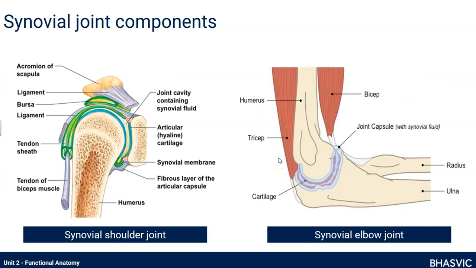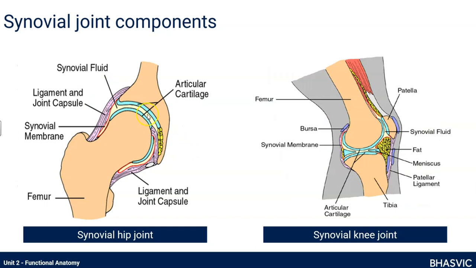2 more examples for you. The shoulder joint, a ball and socket joint. Okay, so here's the condyle, the big round end of the bone. The socket over here on the scapula is a fossa, so we've got a condyle and a fossa making up a joint. This is a shallower socket. If I go back, the hip is typically a deeper socket, which makes it a bit more stable.